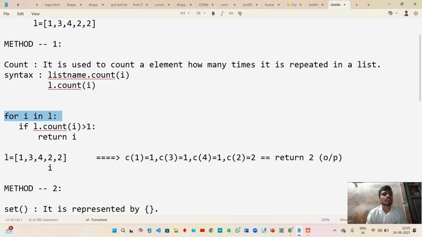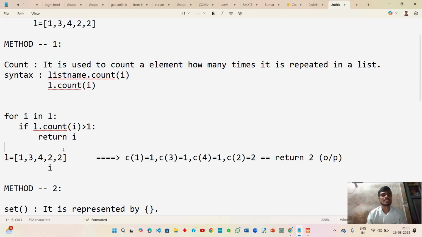This is the second form of for loop I used here: for I in L, where L means this list. In this for loop, I wrote a condition: if L dot count of I is greater than 1, return that element. Whenever this condition is true, the cursor goes to this statement and returns that element to the main function. Then the program will stop there.